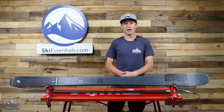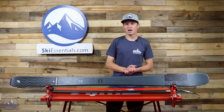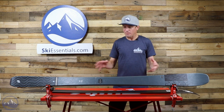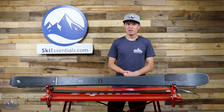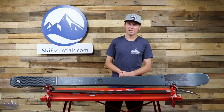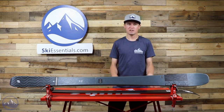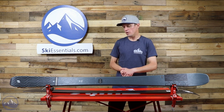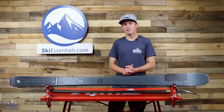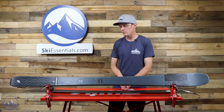That's the Mindbender 85. Head on over to ski essentials.com if you want to read more about it — we've had quite a few testers on this ski over the past couple years, so we've got a wealth of knowledge on how it feels. Don't hesitate to ask us a question. We should have it for sale, though you may not see as many available as the wider Mindbenders, so if you want to pick up a pair I'd recommend doing so sooner than later. Let us know if you have any questions and we'll see you out there on the slopes!